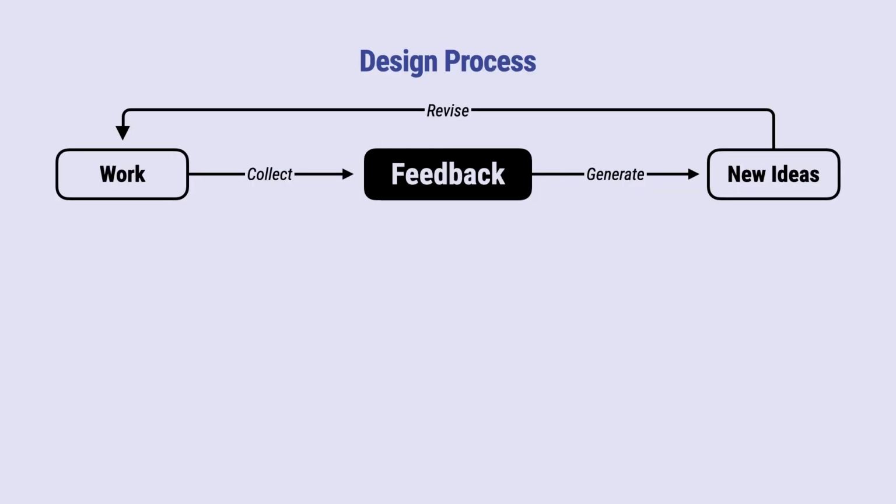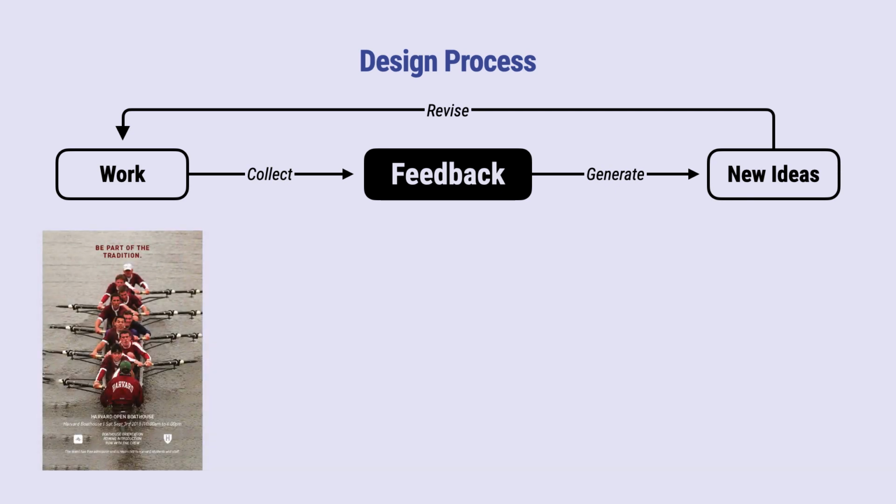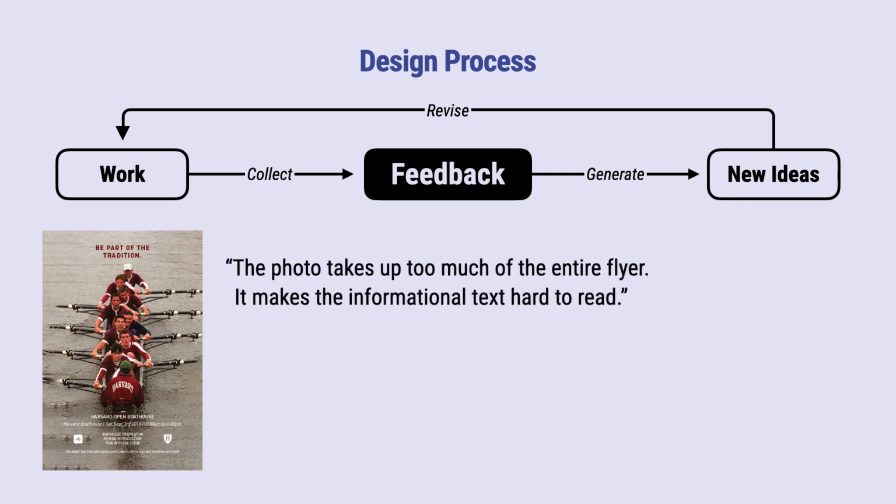In graphic design, feedback is a vital part of the iterative design process. It can help us evaluate our work, uncover problems, and promote new ideas for improvement. For instance, let's say we designed a flyer for a rowing event. Some feedback might point out that the photo is leaving too little room for the text below. As a consequence, we might choose to increase the font size to improve the readability.